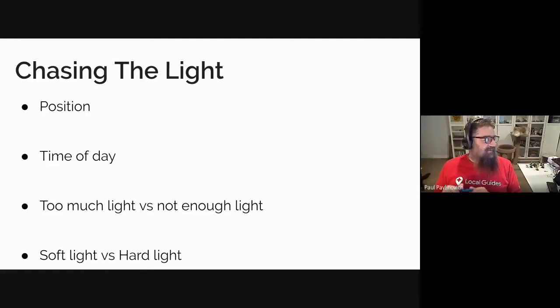This one's about chasing the light. So I'll be talking about things like the position of the light, where it should be, generally speaking. And just remember, when I'm talking about something, if I use the word rule, a rule is really a guideline in photography. I'd certainly suggest when you're starting out that you follow the rules or guidelines. But as your skills develop and as you start to understand what happens, experiment. So if I say don't shoot into the sun, absolutely, you should, because you need to learn what it does. You need to learn what the effects are and how you can use that creatively.